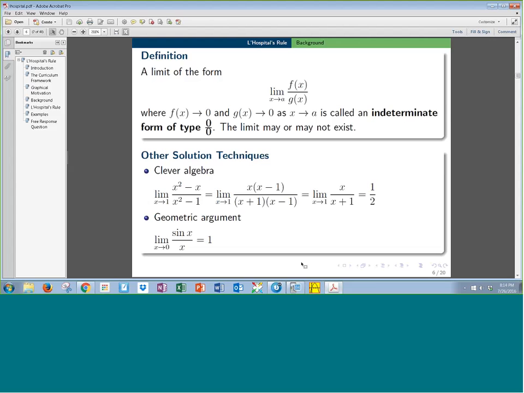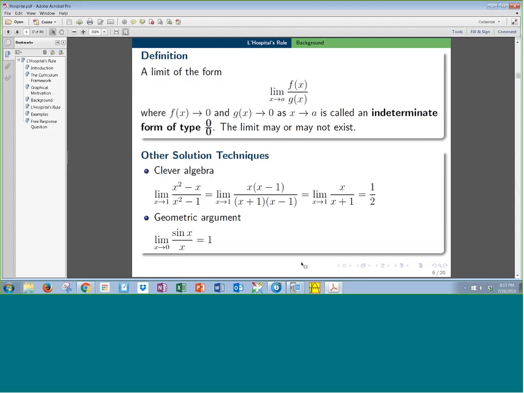Well, the next thing I would talk about is, wait a minute, if we see this kind of indeterminate form of 0 over 0, let's not forget some other solution techniques that we have. We might be able to solve one of these limit problems without anything additional. One of the ways, I think, is with clever algebra. You've probably already done this earlier in your class. In this particular problem that I've shown you, we can solve this limit by factoring both the numerator and the denominator and doing a little bit of canceling.